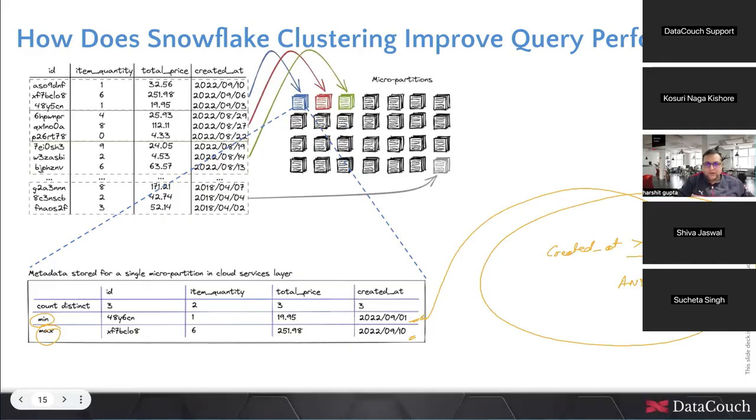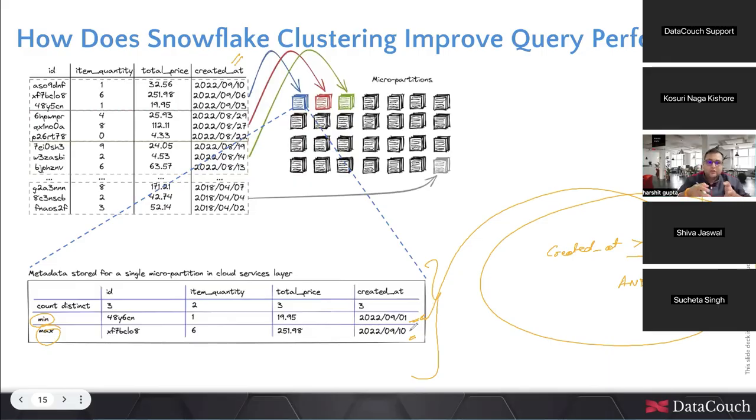So what Snowflake will do, as soon as we run this query, is it is not going to scan the data. It is going to start scanning the metadata. What is the metadata we are scanning? The minimum value and the maximum value which are available. It is going to look at these minimum and maximum values, so from there we will understand if data belongs to this partition or not.